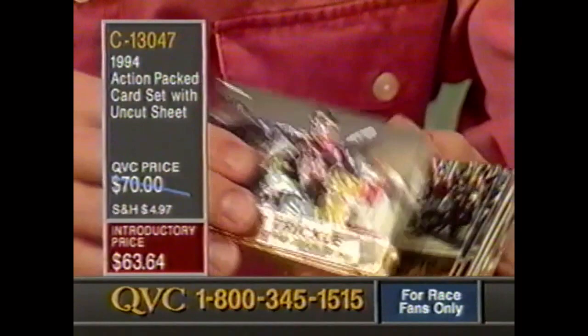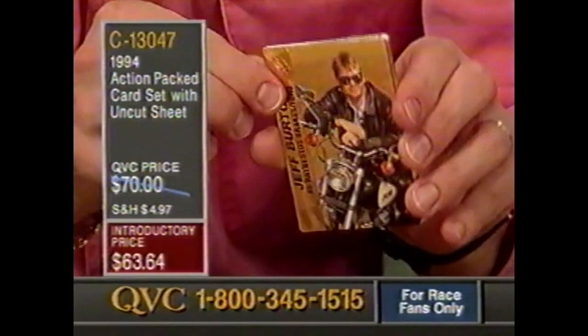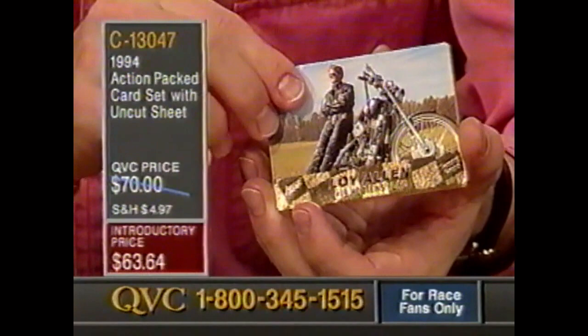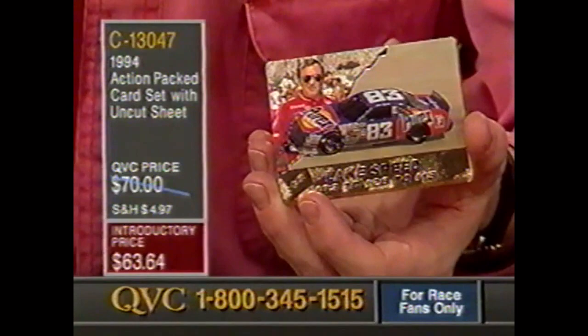And also, there are rookie cards in here. Let me run through these because this is real important. What they've done is they've taken the rookies and put them on Harleys. I remember my rookie card and what they made us do, and they're adding on to that collection. I guess we were in cowboy outfits, with guns and horses. What do they call it? Young guns. Yeah. Well, the set was done in 1993, but it just gives you a chance.